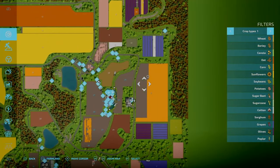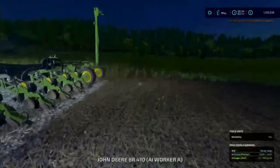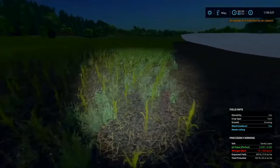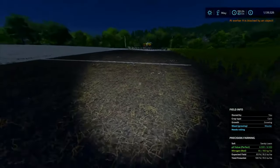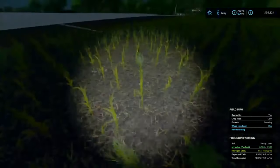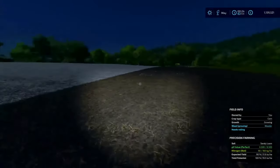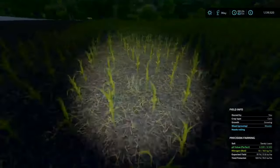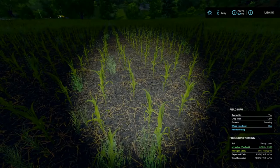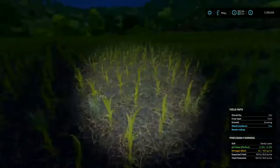And crap. Hopefully we didn't. Ah, yep. That is what I feared. I forgot to... Balls. In my excitement to get everything done, corn is starting to grow. Perhaps if it's still in its first stage, we can roll over it. I really hope so, otherwise we're not necessarily screwed. But we'll just use that bit of potential yield bonus. Of course it needs fertilizer, nitrogen is really bad, it needs 160 kilograms. But yeah, balls.